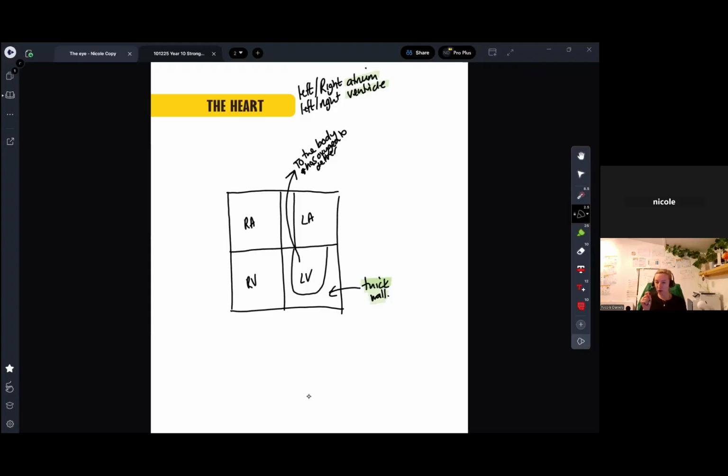So if it's got oxygen to deliver, when it came into the left ventricle from the left atrium, it must have had oxygen in it. And so then when it came in to the left atrium, it must have had oxygen. And if it had oxygen, that must mean it's come from the lungs. So can you see that instead of remembering stuff, I'm building up a logical puzzle? Hang on, it's come from the lungs.